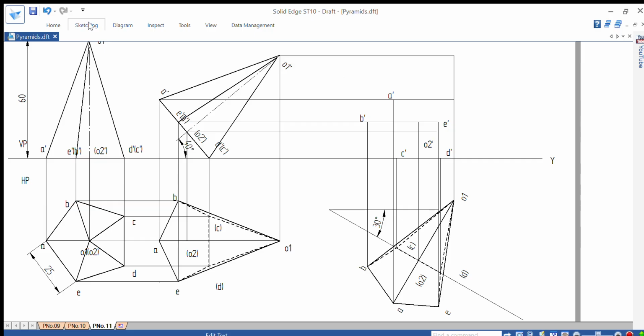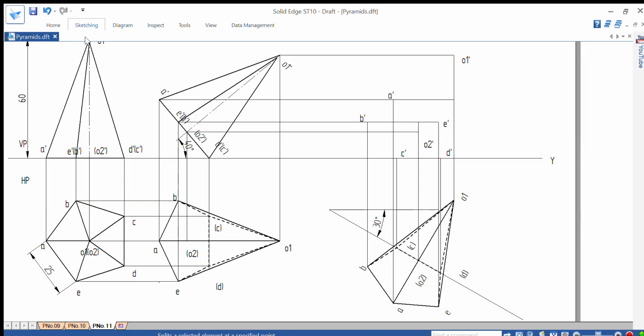On those O2 dash, an extra line is there. Use the trim command, and this point is O1 dash. Use the text command. This is O1 dash. Mention O1 dash. Join those by thick line.